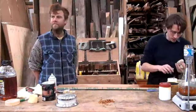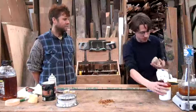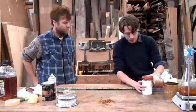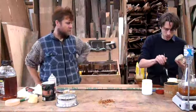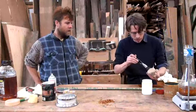And what I'll do is go over to my rubbing mixture of shellac. Is that a 1 to 8? This is like 1 to 16 now. The brushing one was the 1 to 8. This is my 1 to 16, which I'm actually just going to brush onto my pad.